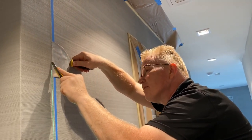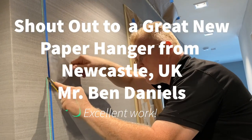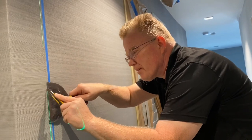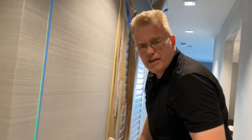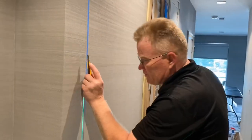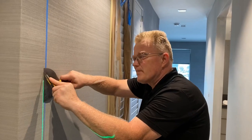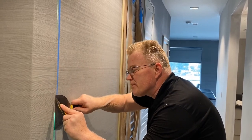There's a young paper hanger from England. His name is Ben Daniels. I saw his work on Facebook. I highly recommend his work for anybody who's looking for a diligent, young, vibrant paper hanger to hang their paper. Good work, quality stuff. Ben Daniels. When I saw his work, I was pleasantly surprised that he was new at it. Maybe he's just being humble.